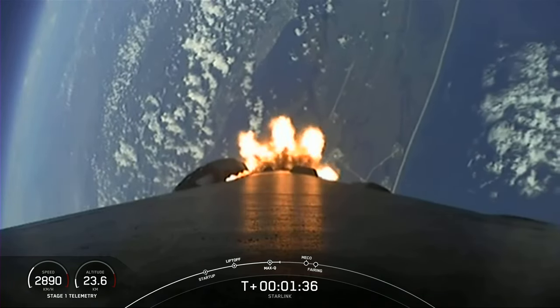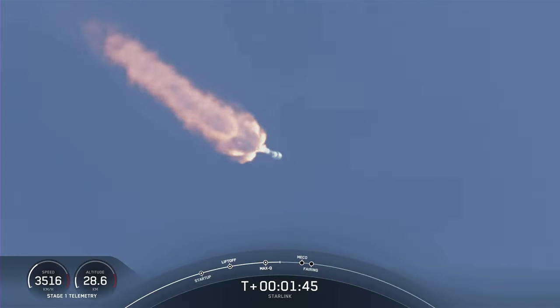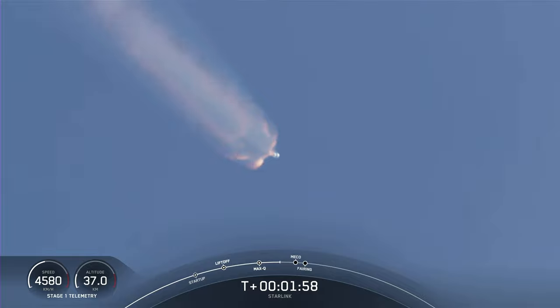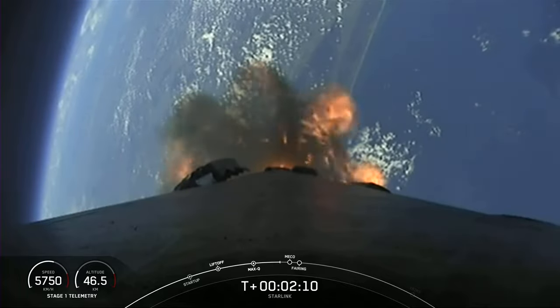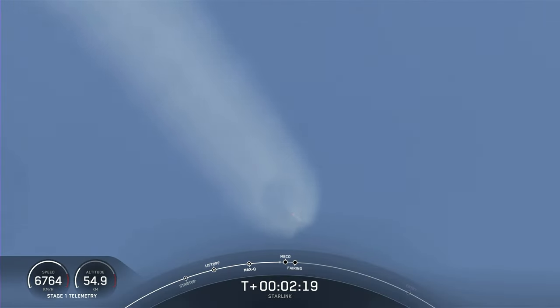MVAC engine chill has started. Now, in about a minute, we will have three events happening back to back. That will be main engine cutoff, or what we call MECO, stage separation, and SES-1 or second stage engine start up one. And then shortly after that will be fairing deploy. Main engine cutoff is where we shut down all nine of those M1D engines, which helps to slow the stage down as it prepares for stage separation. That's where the first stage separates from the second stage. First stage will make its way back to Earth, and the second stage will continue on its journey with SES-1, where we ignite the MVAC engine on the second stage.